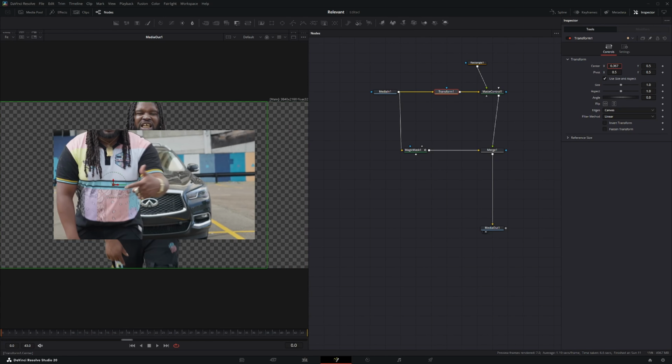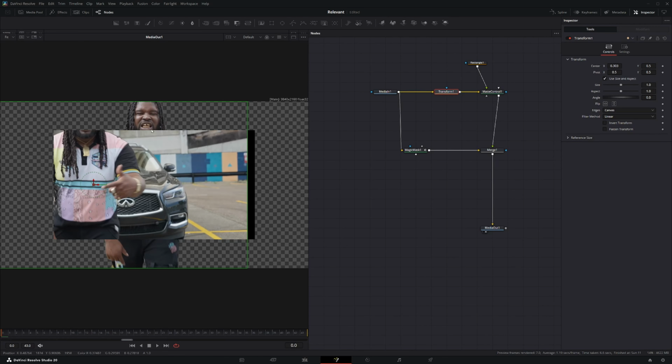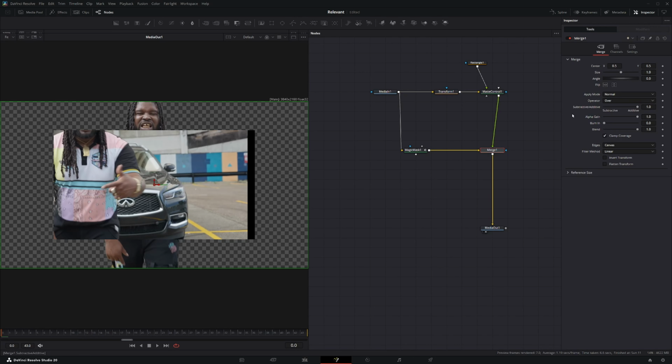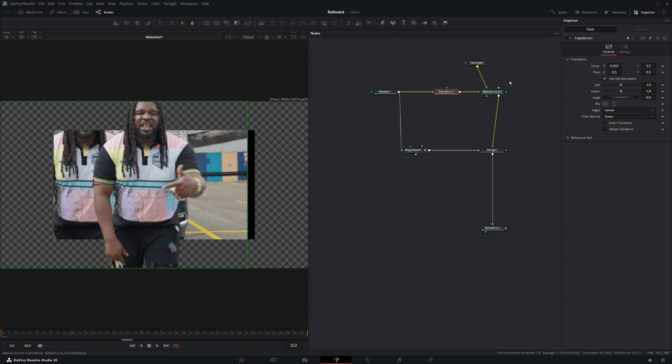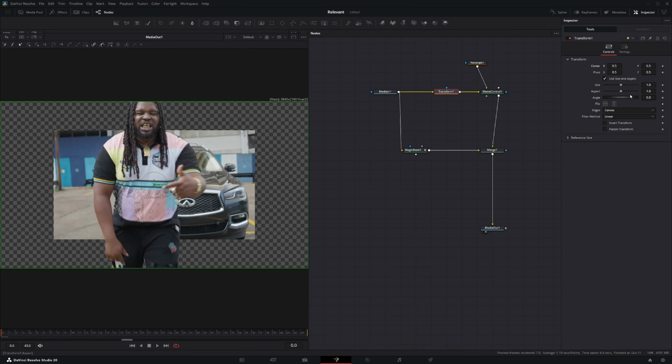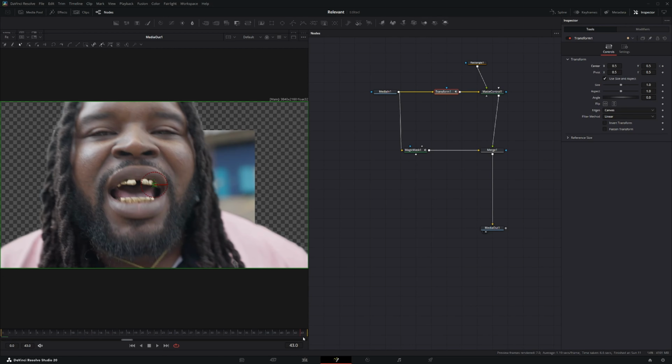Now with this Transform, I can animate the background, but you can also see here my Magic Mask subject is behind the original clip. So now all we have to do is go to the Merge 1. For the operator, just drop down and change it to Under. Then go back to the Transform. I'm gonna double click the reset. Then instead of keyframing, I'm going to do a gain composition at frame 0. I'm gonna go all the way to the end, which in my case will be frame 43.